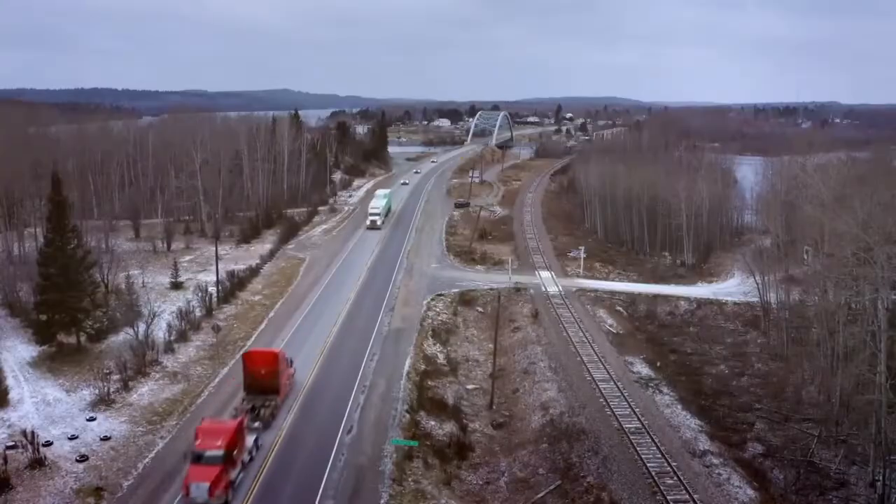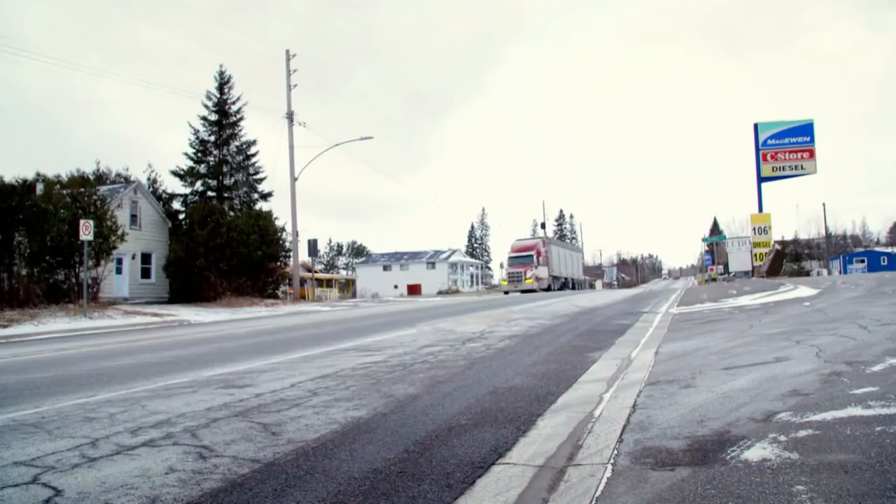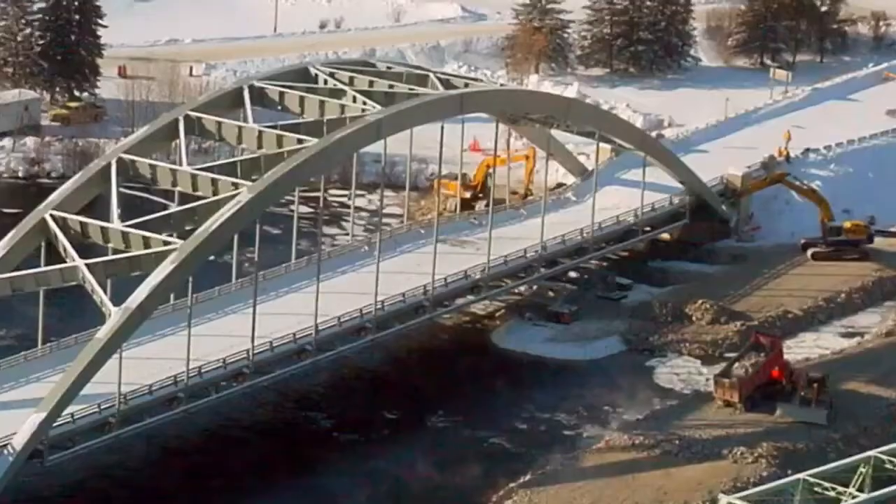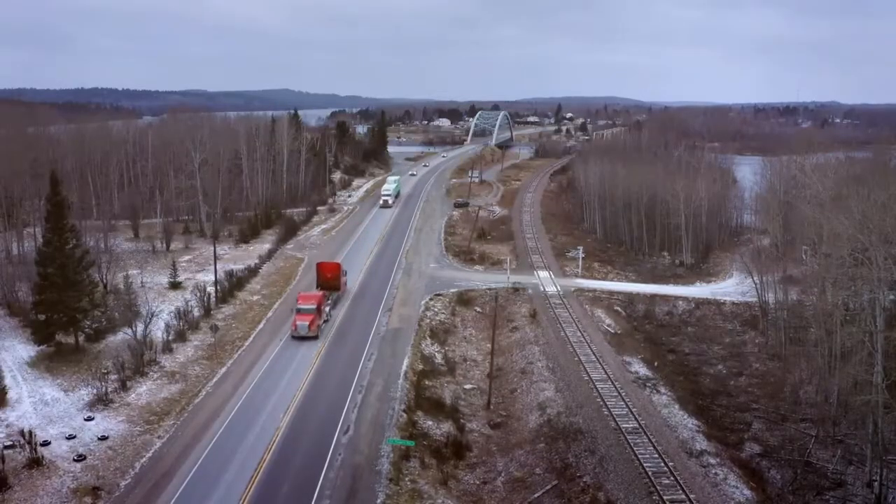With the bridge down, motorists faced a mammoth three-hour detour. 'This might have been a relatively small bridge in a very small town, but the impact of the collapse was enormous. People had to detour through Quebec or over to Highway 144. Commercial transport needed special licensing to go to Quebec, so it was a real problem. All of a sudden we'd lost our connecting link between northern and southern Ontario, between western Canada and eastern Canada.'